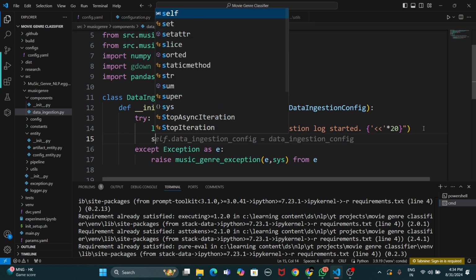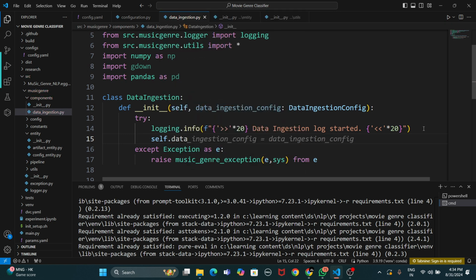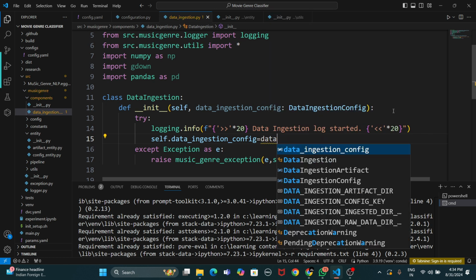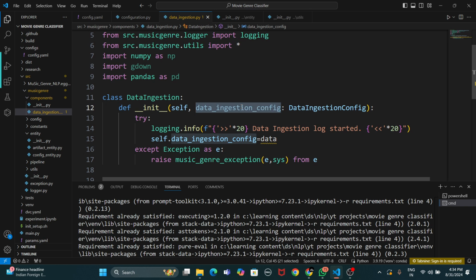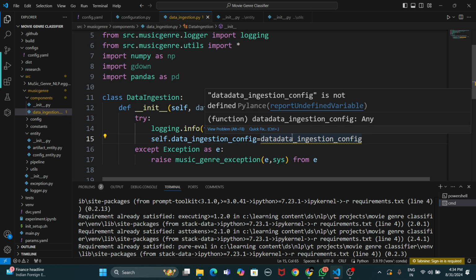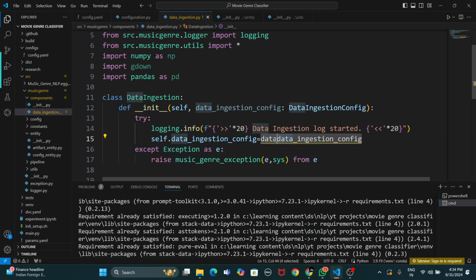Let's call this self dot data ingestion config equal to the ingestion config. Okay. So yeah, I think 2 times I called by mistake. Yes. Now we got our data ingestion config.